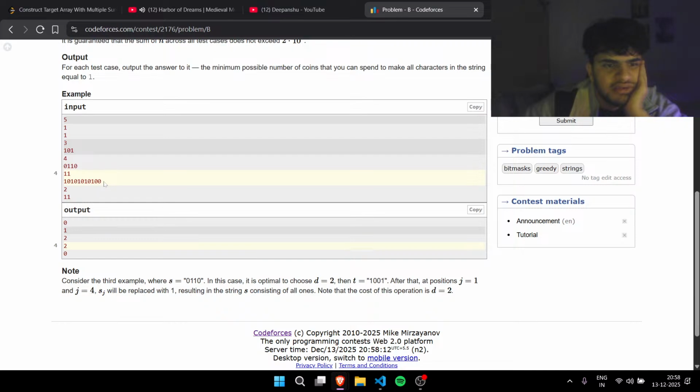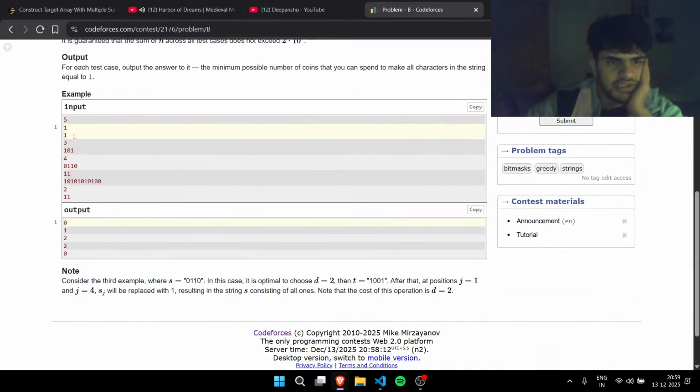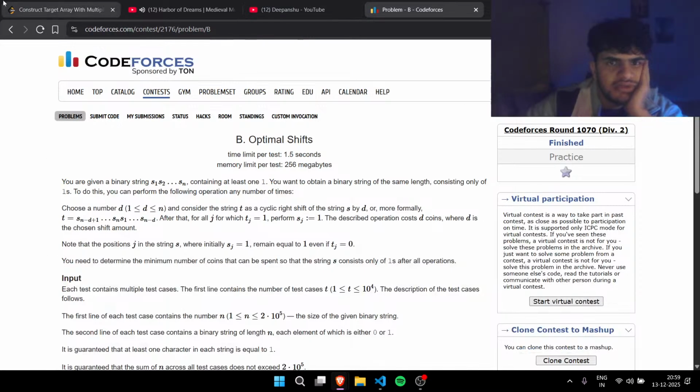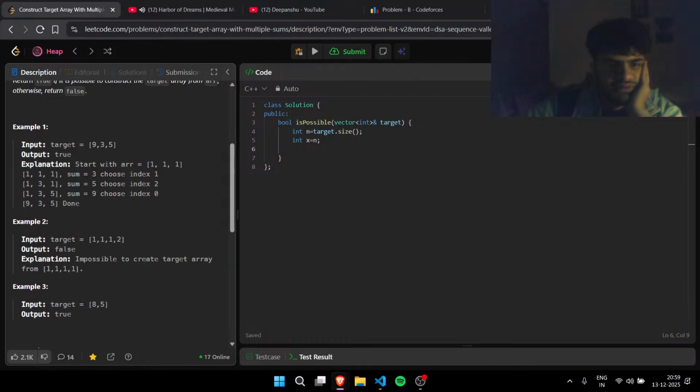For this zero, the nearest one is at second position, so the answer will be 2. For example, here there is no zero, so the answer is 0. Here, similarly, the answer will be 1. For this zero, at second place there is 1. So similarly, the same kind of logic will apply here. And how can we find what logic can be used here?